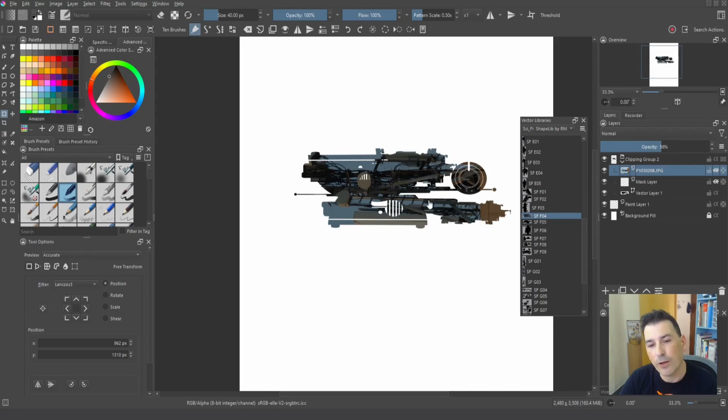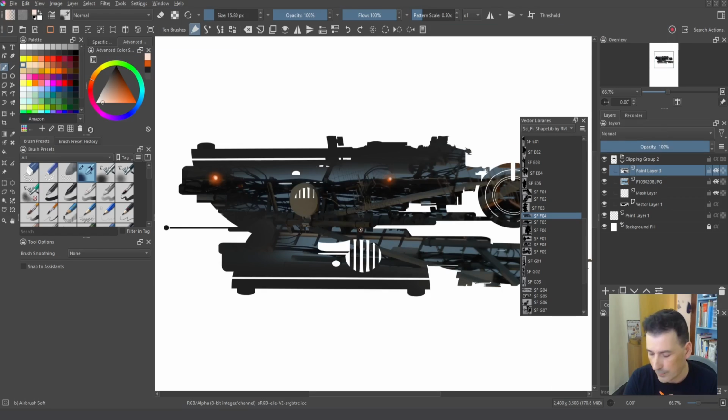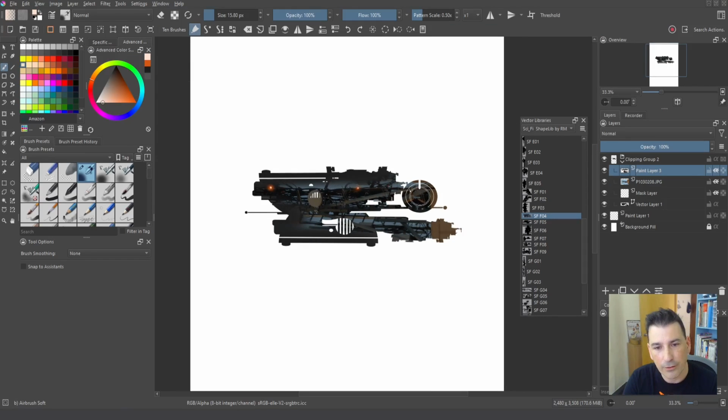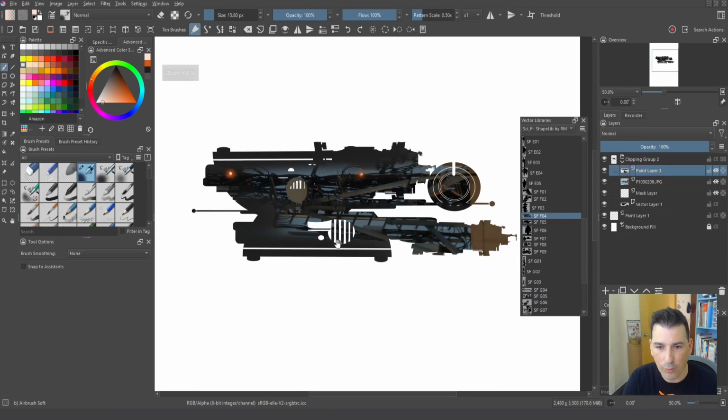Now you can see how I am using this photo to create a lot of detail inside this shape. Okay, but what happens if I create a new layer, also using this vector layer, and I create an airbrush pass with the right tool, maybe just around black. And you can see that I have a lot of volume and detail, with barely any effort.